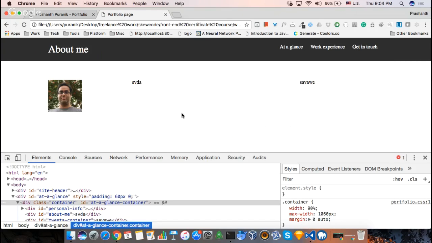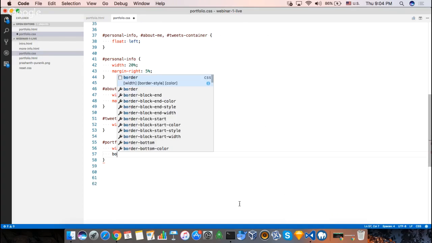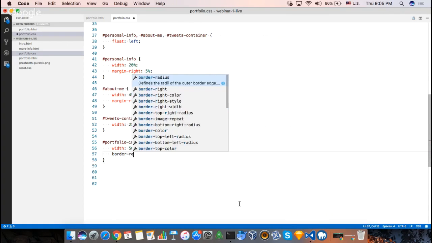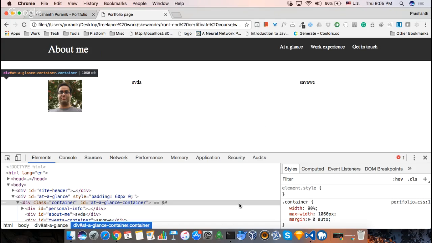Okay, much neater. So now how do you make this rounded? There are certain things like border radius. This is another CSS property, and you can give rounded borders. You can actually use this to get a circle effect. All right, and then we can give borders for this.